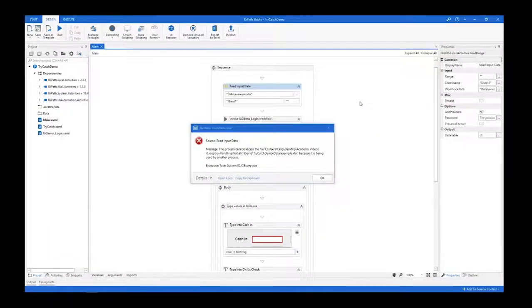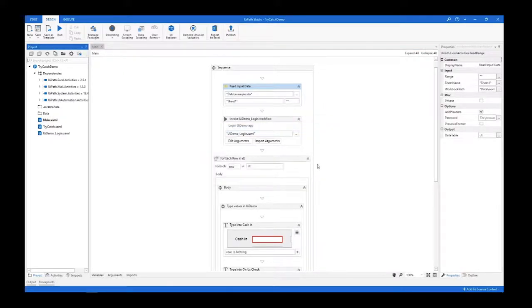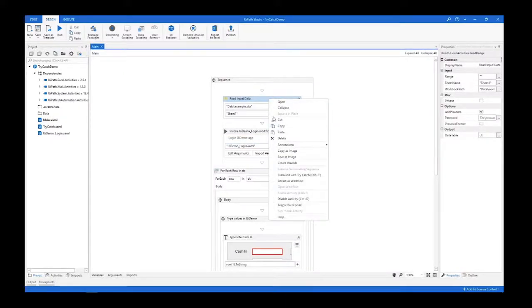And here it is. The error displays a message that specifies why the workflow couldn't have been executed. As we can see the exception type within the message, we'll try handling it. In order to do so, we'll click on the activity and surround it with the Try Catch activity. In order to surround the activity in a Try Catch block, you could also use the Ctrl+T hotkey.